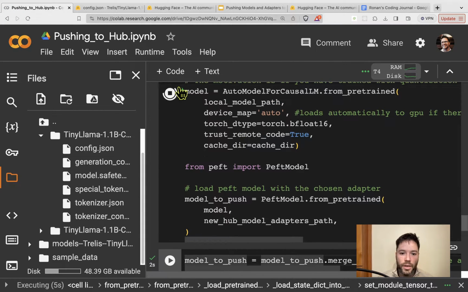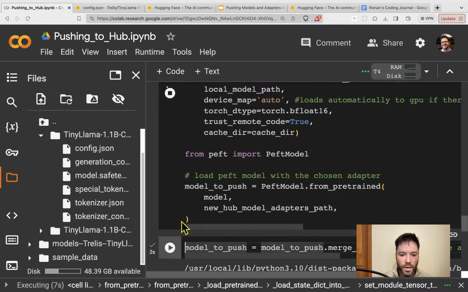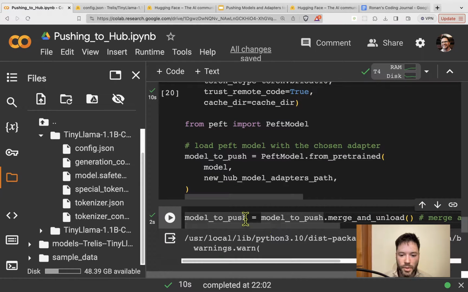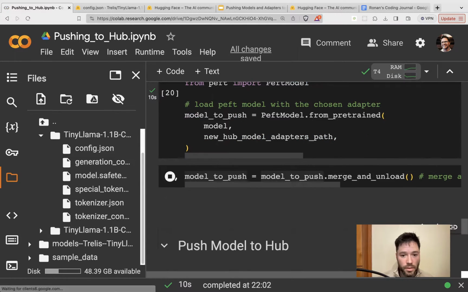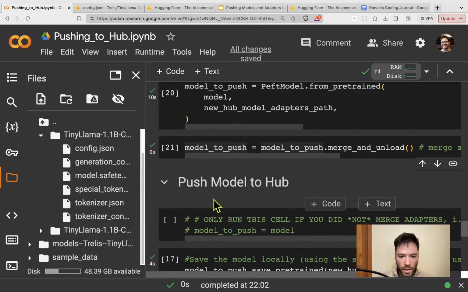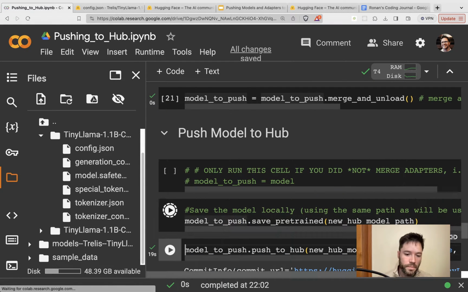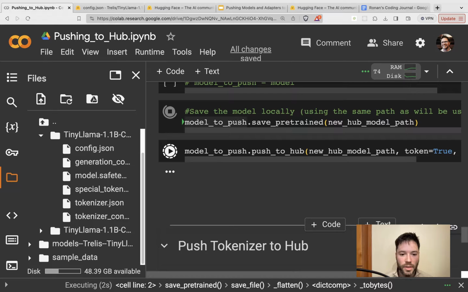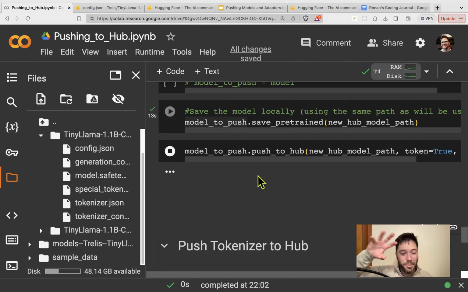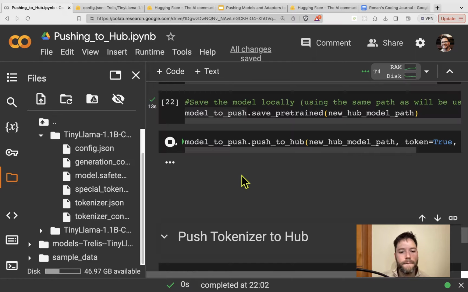I'm now loading a model in 16 bits, applying the new hub model adapters. And now I'm going to merge that model, which means applying the adapter onto that base model. And now I can push this merged model. So let's save it. Let's push it to the hub. What we should see now when it's being pushed to the hub is that it should not be a quantized model, because even though I used quantization for the training portion to get the adapter, I applied that adapter onto the base model. We'll see what happens here.